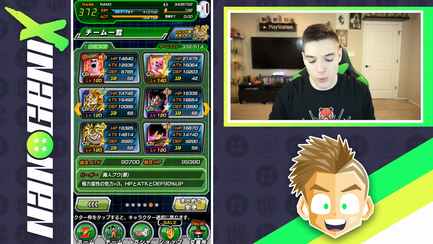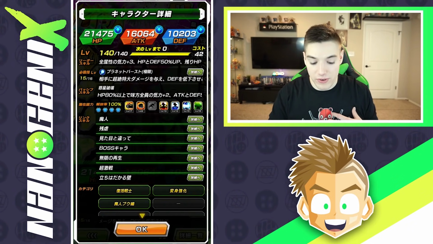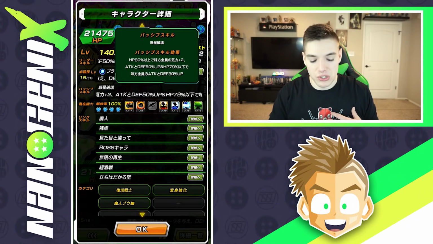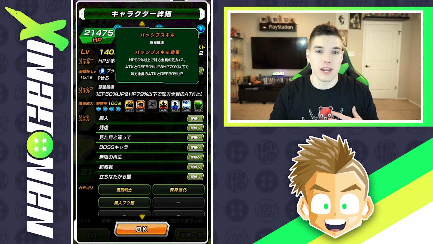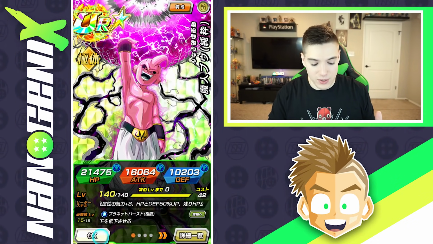So we're bringing one of the best support units in the game. As long as we are above that 80% HP, we're going to get that key plus 2, attack and defense plus 50%. And of course, if we're below that, then we're going to get attack and defense plus 30%. But still, one of the best support units in the game.